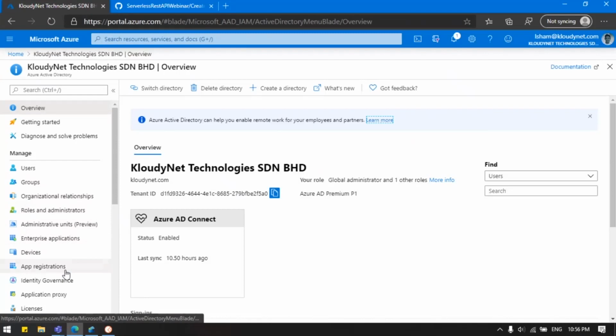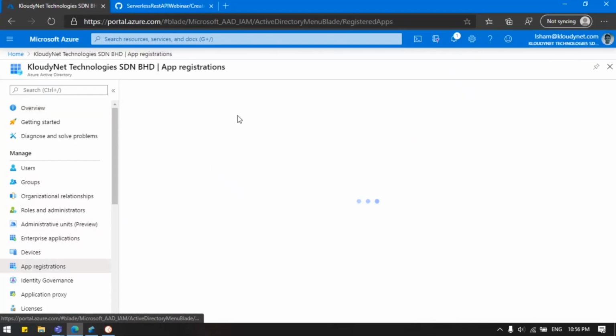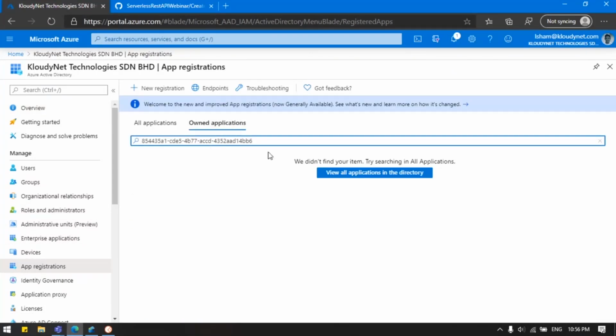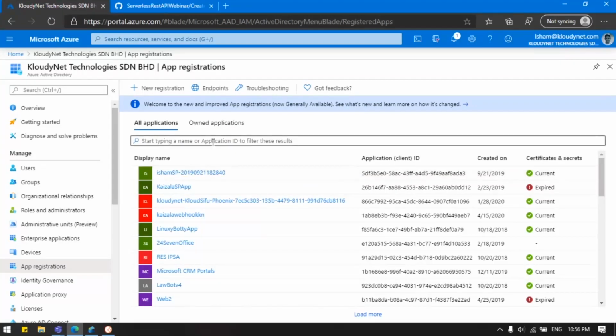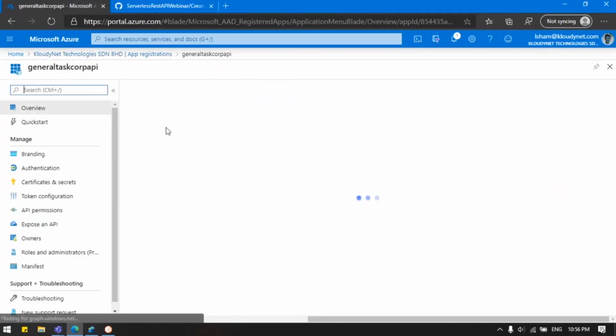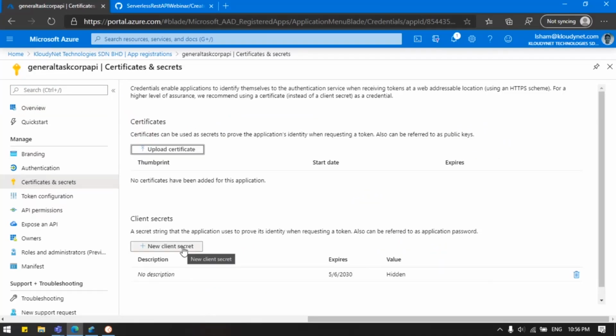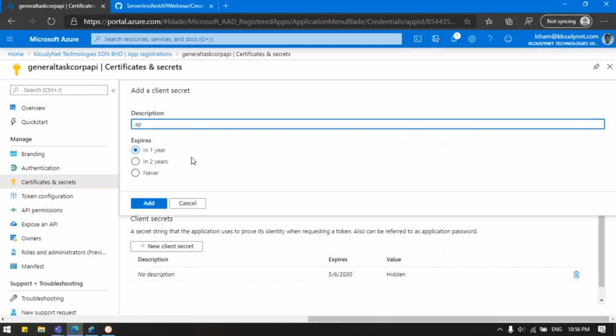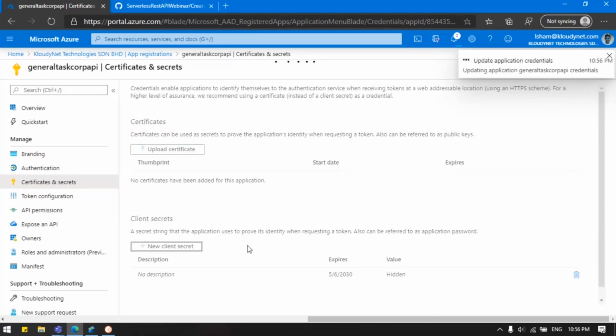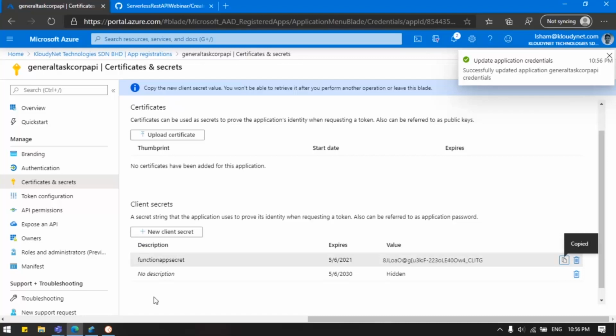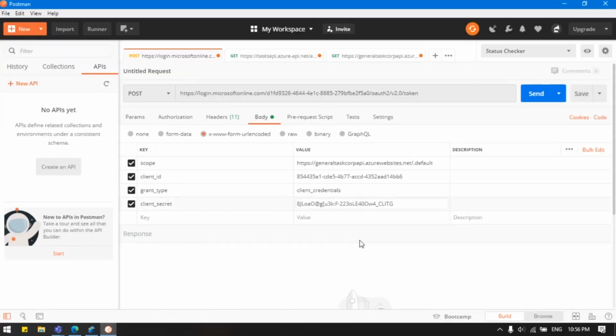And go to app registrations and search for the application ID. So here we can see the application, and in certificates and secrets we can create a new client secret. Copy that and paste it here, and we can send this call to get the access token.